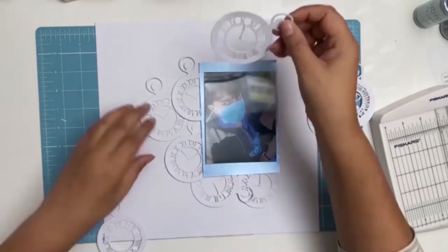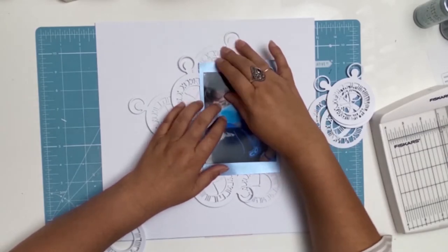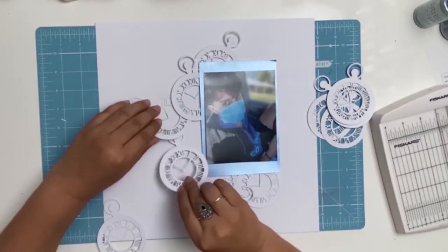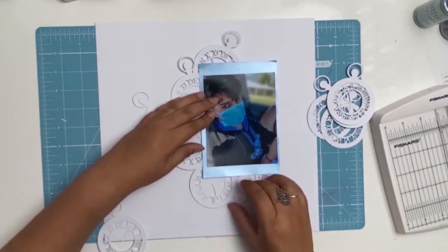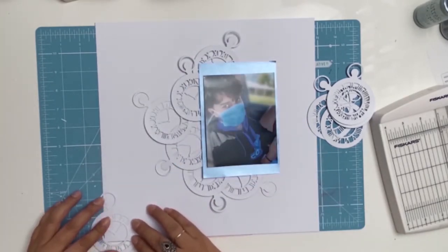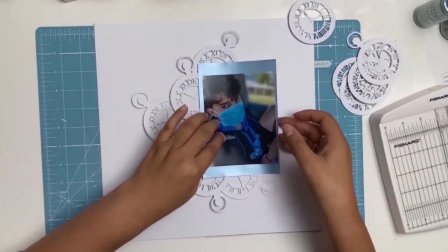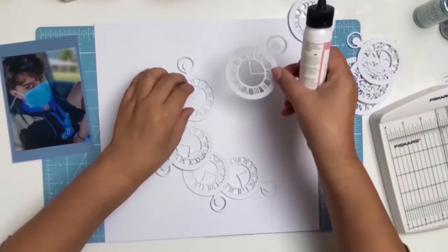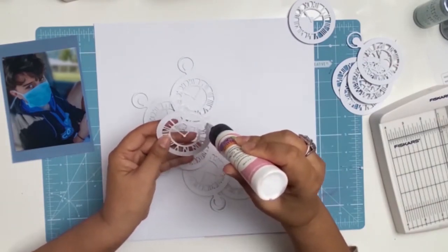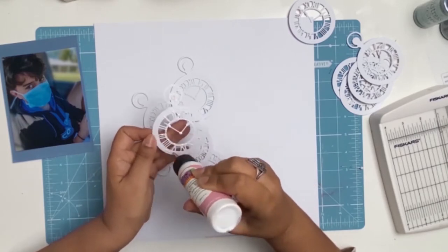I never thought that I'd miss his swimming training. I miss my son's swimming, I miss the whole social side of swimming. There's a lot of things that I took for granted in our life and now that that's been taken away from us, I realised how much it meant to me as well as to my son. It's been a learning curve and I cannot wait for things to get back to a more normal — whatever normal is going to be in the future.